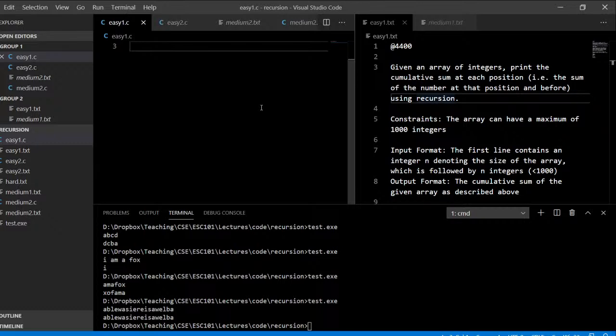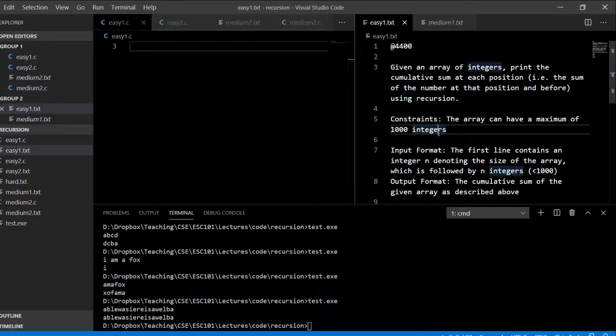In all the examples that we'll look at today, it's possible to find the iterative solution in a very straightforward manner. But the challenge is to try and solve that same problem using recursion.